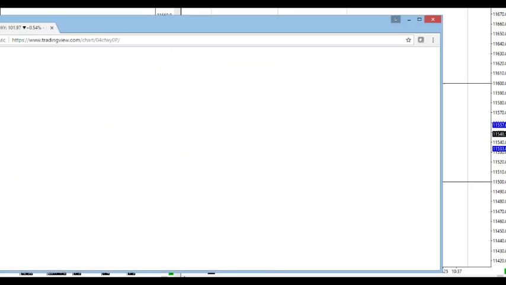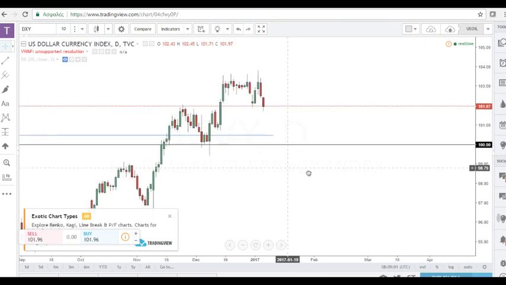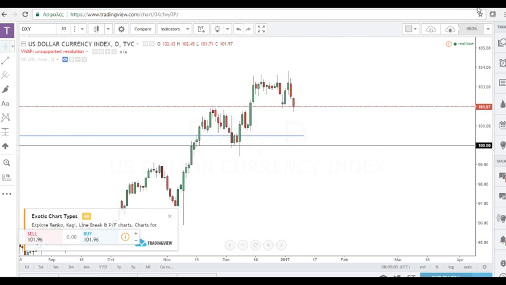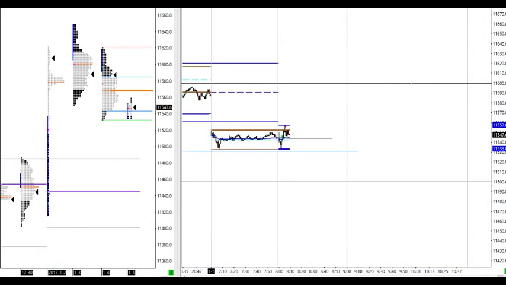Also worth mentioning that we have a weak dollar here on the dollar index, so this is not the most bullish for equities here. So let's give it some time to see if this will eventually develop towards the upside here, because it held resistance as of now at the initial balance high.